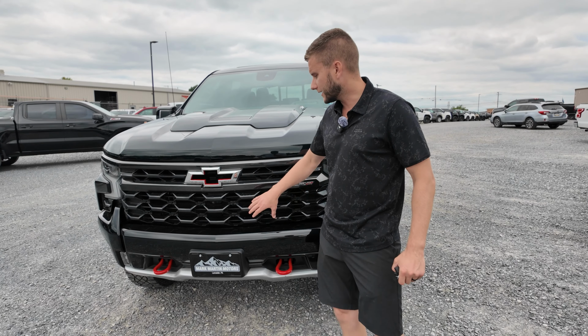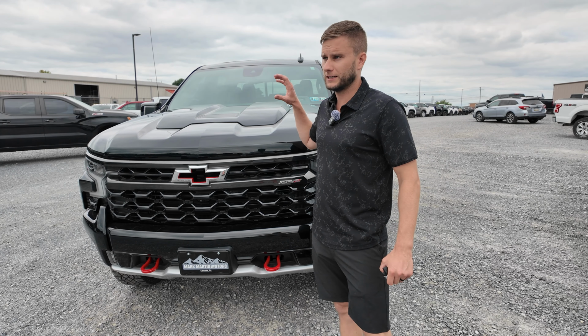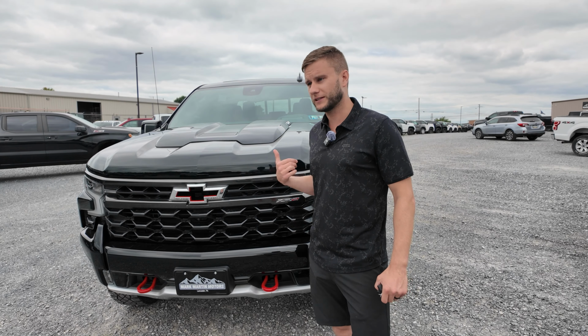All right, for your air intakes, you actually get more air into that motor because this is a 6.2 liter V8, right? It is that performance motor. And I've said it in, I think, an earlier video I did on an Escalade, put premium fuel in these trucks. If you don't, you will be replacing a motor. So I guess either put premium fuel in them or buy a good warranty on it, because you're gonna want that on this truck.